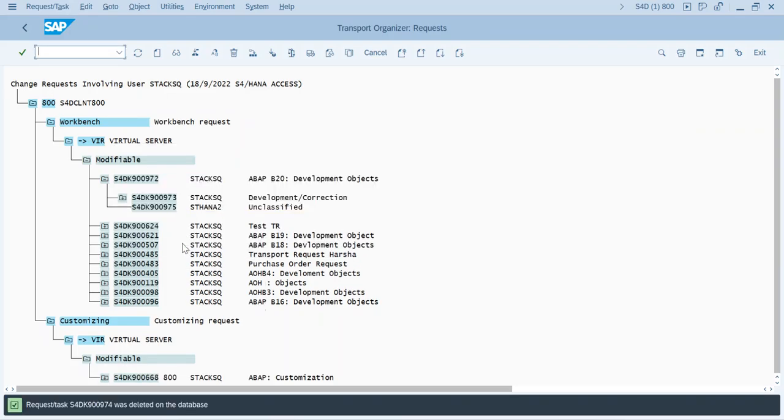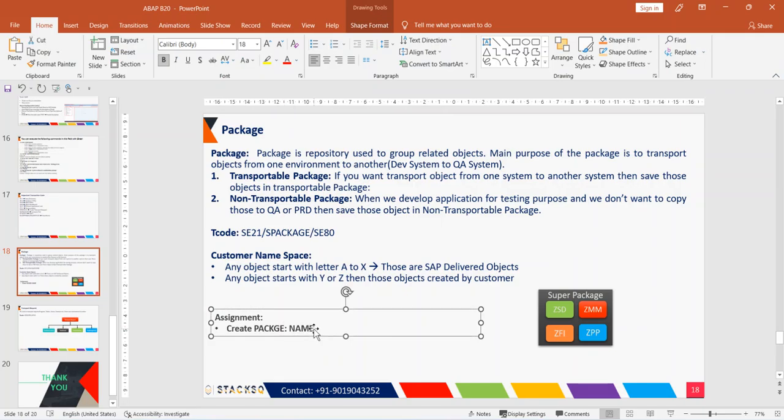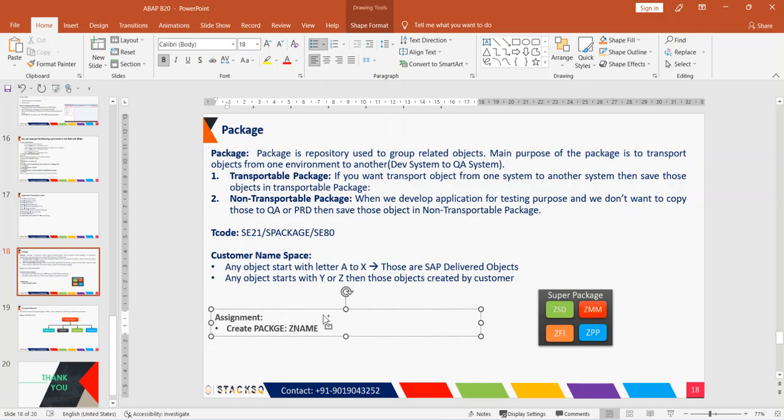And create a package with your name. It should start with Z, like ZNAME, and also create the TR, and maybe use the description like ABAP B20 and then your name, something like this. So this is what you have to do.